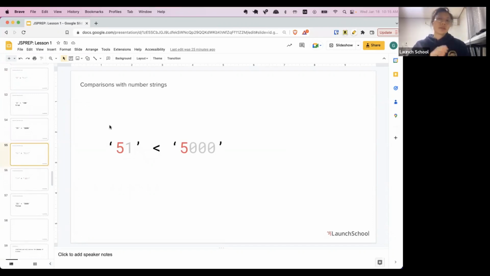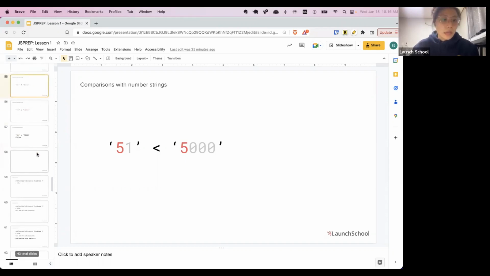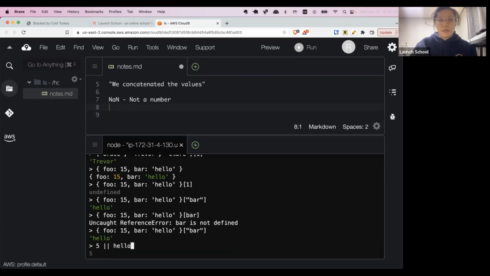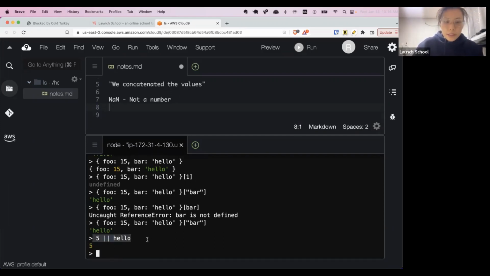I think the term short circuiting, especially if you're looking at it from a written assessment perspective, is talking about the and or operators, in which, and if you're new to today's sessions, don't worry if you don't know about this, we're looking at operations with truthy and falsy values. So 5 or hello, right? Technically this should throw an error, right?